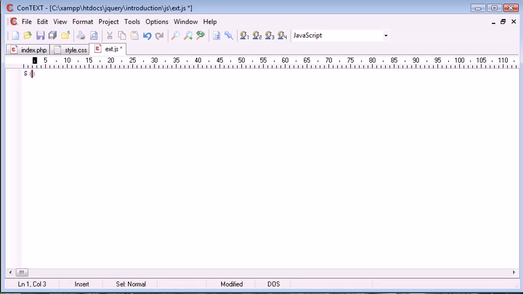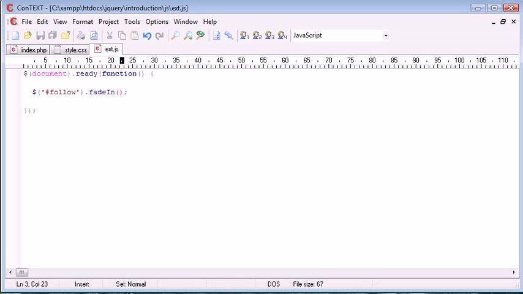The first thing we want to do is, once our document is ready, so we use the document ready handler, inside here we want to outline a function, and this is just everything that's going to run once the DOM has been loaded. First of all, we'll just fade this in, as a basic effect. So we can use a jQuery selector to select this div, which is called follow, and we want to fade this in.